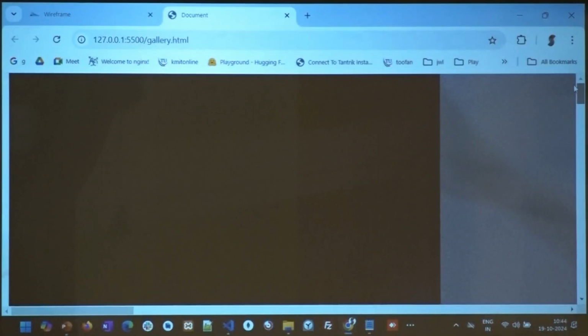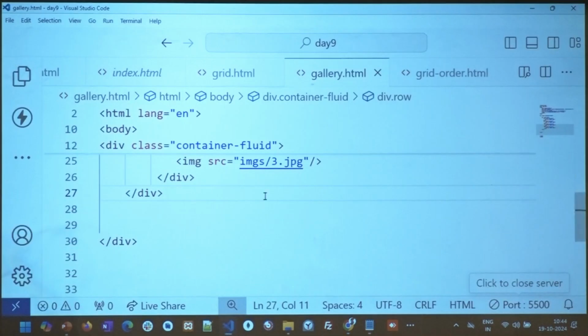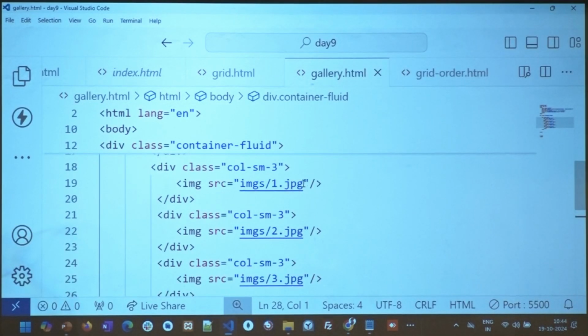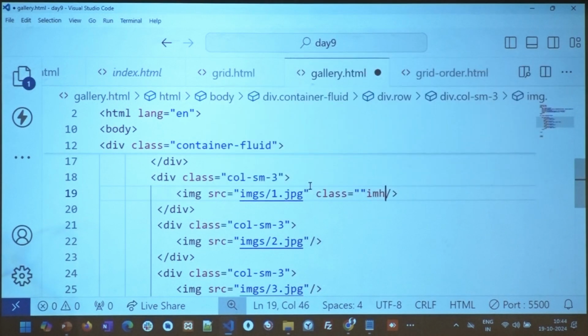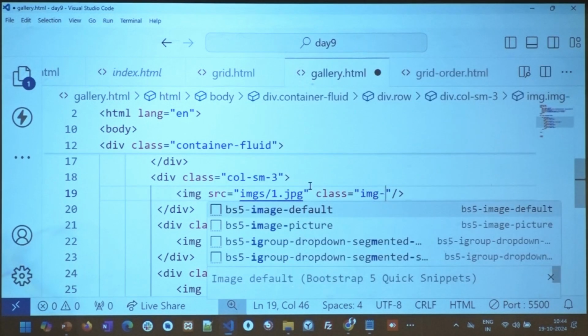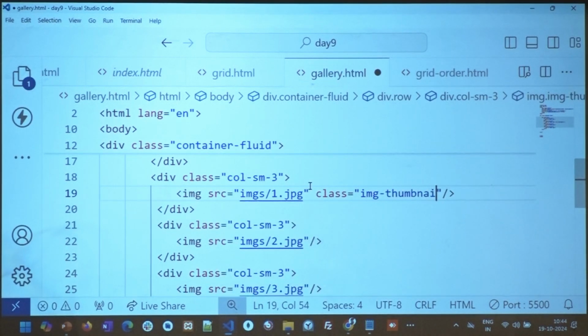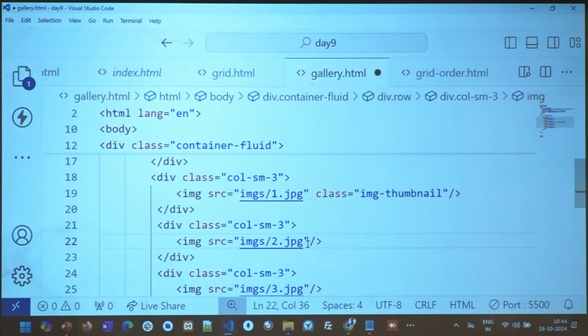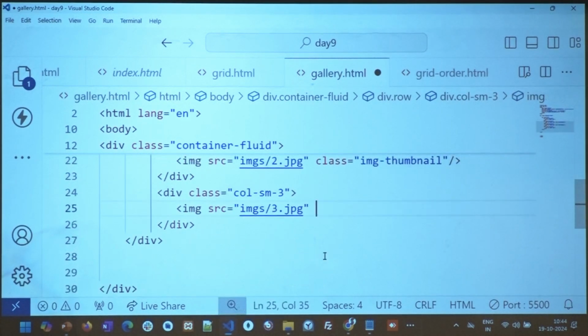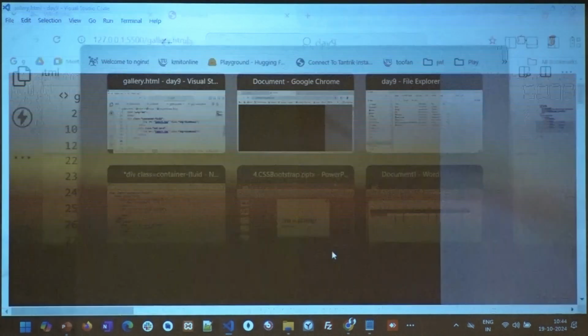What just happened? The images are there, they got added, but they are added the way they are, really big. We don't want this. So Bootstrap has many classes, I told you, right? So there is one class that comes in very handy, and that is, please focus. More often than not, you'll be working on images. So you need to know how to work. Now let me add this particular class called class img-thumbnail. I'm going to add that to all of them, right?